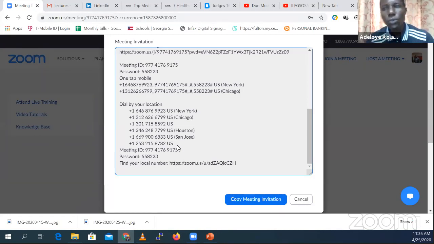The same thing through Zoom. I experimented with this last week, and it worked. I used both my phone and my laptop, and the two connected. Are you in Nigeria? Yes, I'm in Nigeria now. Okay, so that means that this number will work.